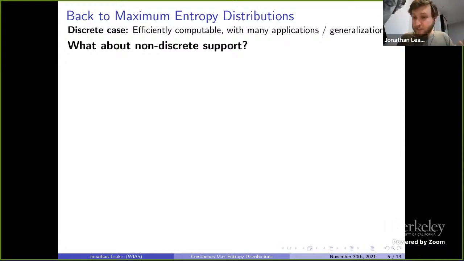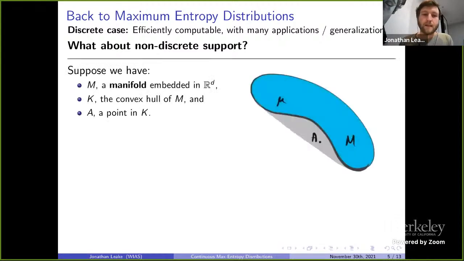And maybe the first thing you're going to say to me is, well, we already saw in the previous slide there are a number of generalizations beyond this discrete case. There are these generalizations to norm minimization on orbits, maybe orbit intersection. Like, what are you talking about? What do you mean generalizations to non-discrete support? But the point is, those generalizations from before are different from the one we're going to consider in this talk, which is specifically generalizing this connection to maximum entropy distributions.